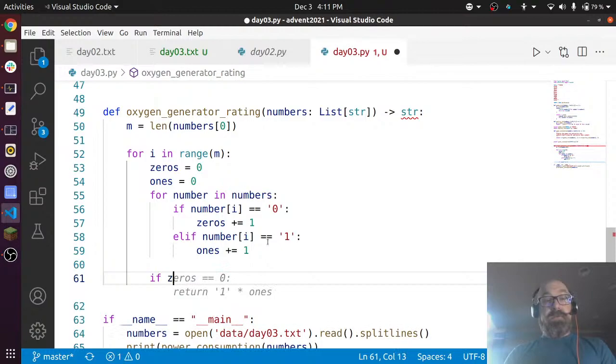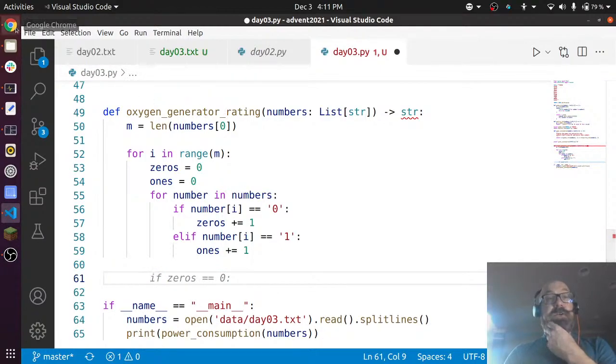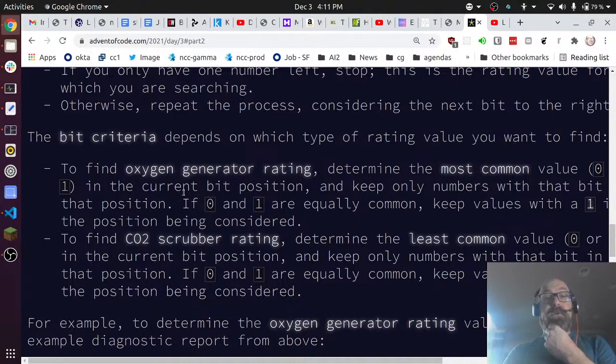And now this is the oxygen generator. So the oxygen generator says determine the most common value. Keep the numbers with that bit. If 0 and 1 are equally common, keep values with a 1 in the position.